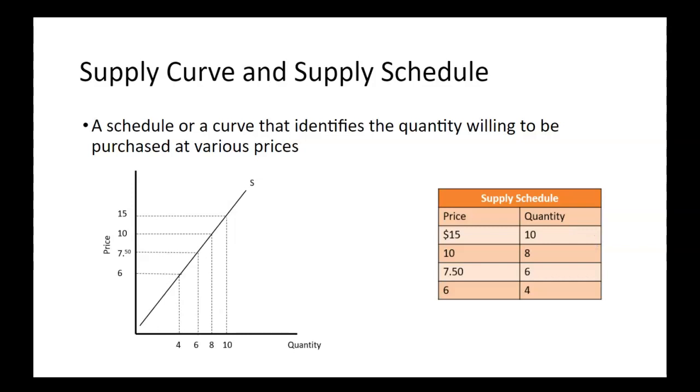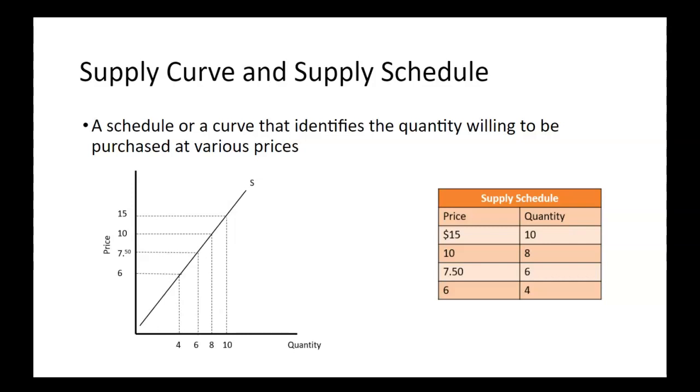And so with that, we come up with the supply curve and the supply schedule. Same thing, supply curve is the graph, supply schedule is just the data table expression. And so here we can see a similar idea, they both show the same things, but now at the price of $6, the producer is willing to supply 4 units. That's opposite what it was for the demand. But at the high price at $15, well, then they're willing to supply 10.